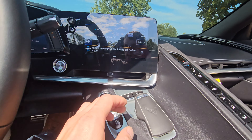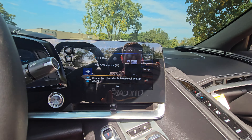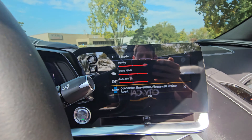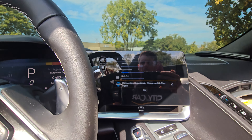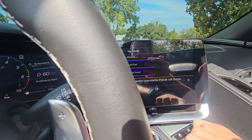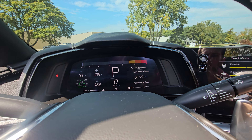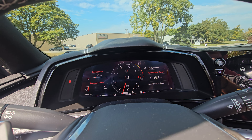Definitely a great exhaust note. Inside, you've got heated seats and ventilated seats — a really nice feature. There's also this Z button that gives you customized settings for steering feel, engine, and brake feel, so you can set it to be as gentle or as aggressive as you like. You also have preset drive modes: My Mode, Touring Mode, and others you can cycle through, including Track Mode, which is one of the most aggressive settings. It also changes the instrument cluster layout depending on the mode.